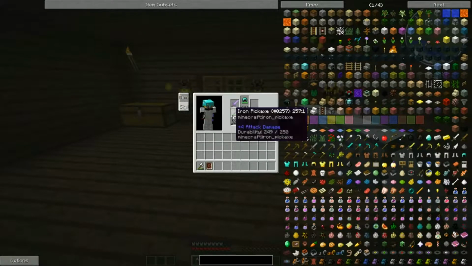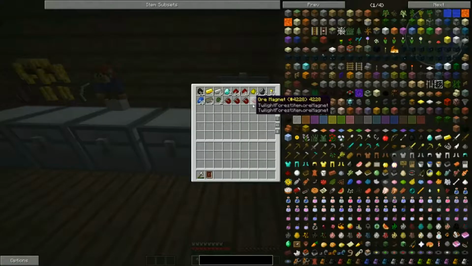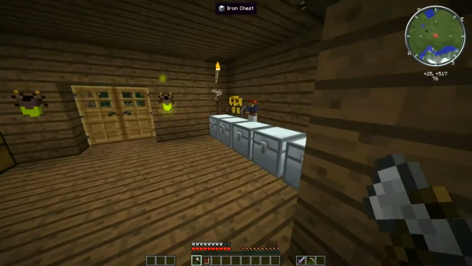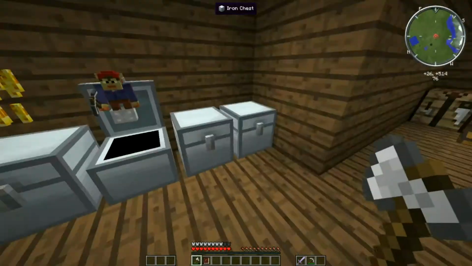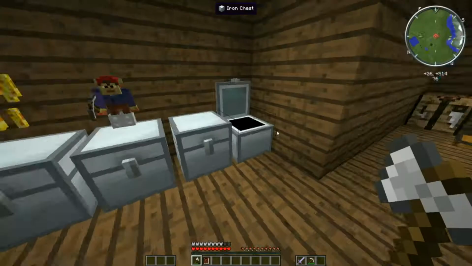But we do have that back. We do need a new shovel. So what do I want to make a shovel? I would make a diamond shovel. Why not? It's not like I'm gonna die. I can make a diamond shovel. In reality, I probably will die.